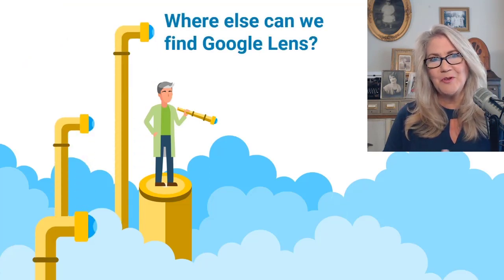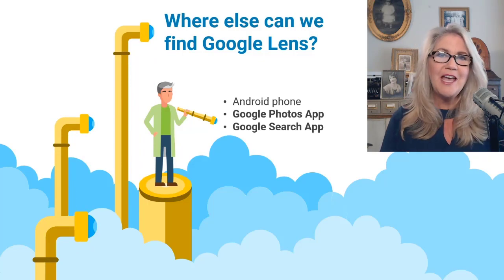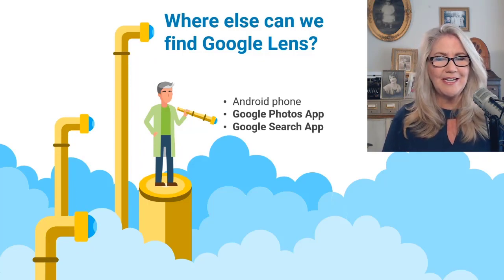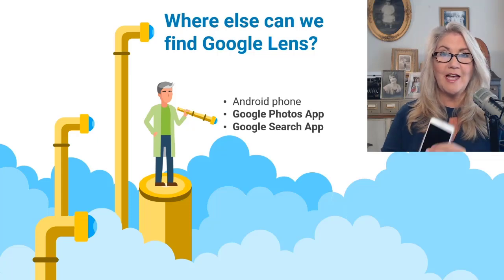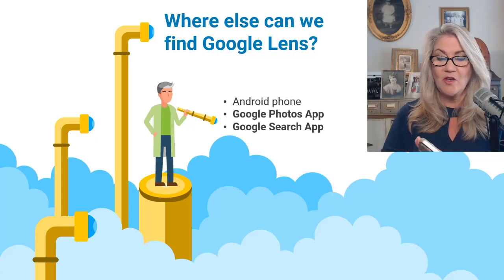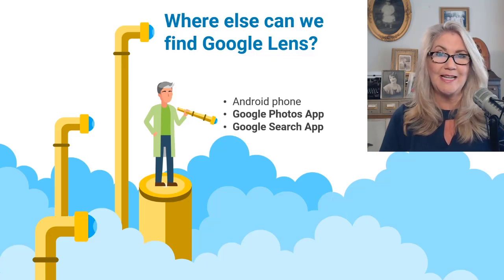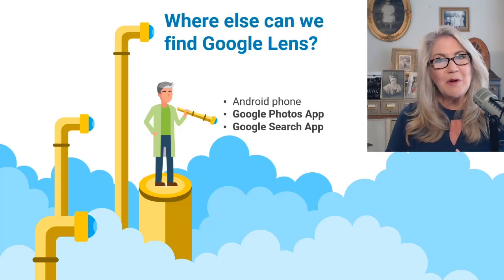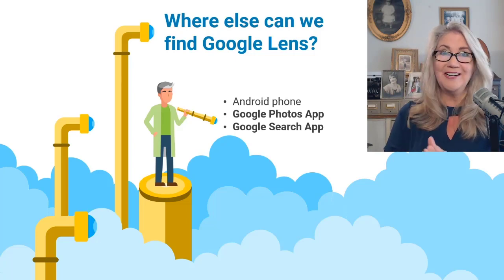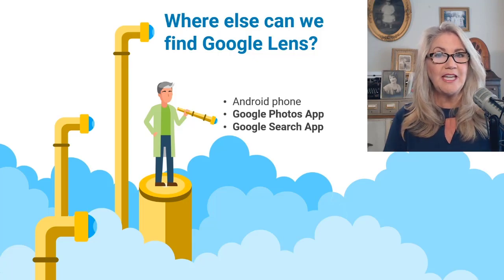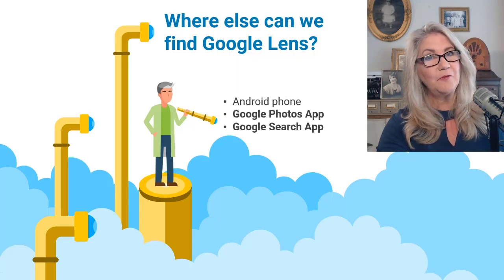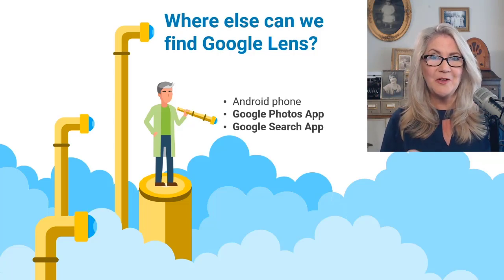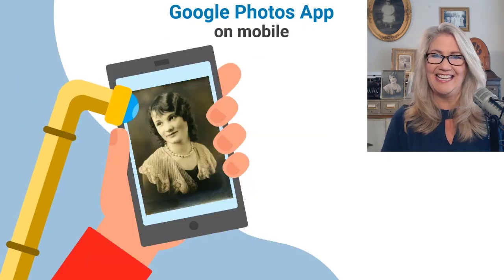So where else can we find Google Lens? Is it anywhere else? If you have an Android smartphone, you have it built in many different ways. Now, I myself have an iPhone, so I'm going to just focus on the ways that everybody can access Google Lens. But if you're an Android user, do a little Google searching on that, because you have a lot of different ways that you can use Google Lens. But for all of us, no matter what kind of smartphone you have, if you have an app store, you can go in and download the free Google Photos app and the free Google Search app. So we're going to focus on those today to show you what they can do. And it's pretty jaw-dropping. I think it is.